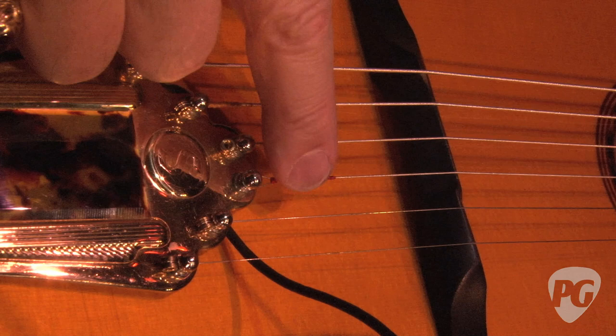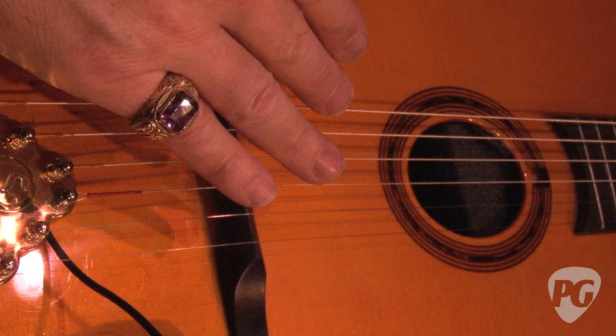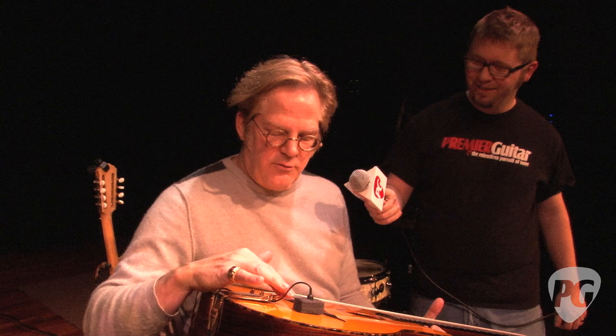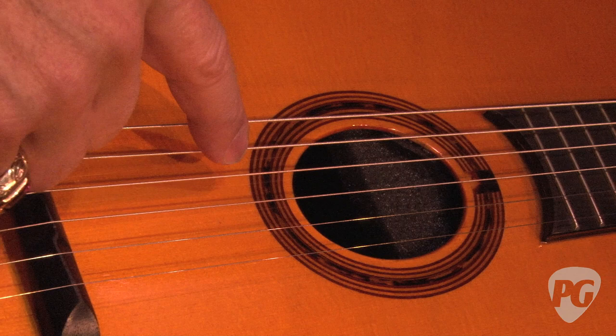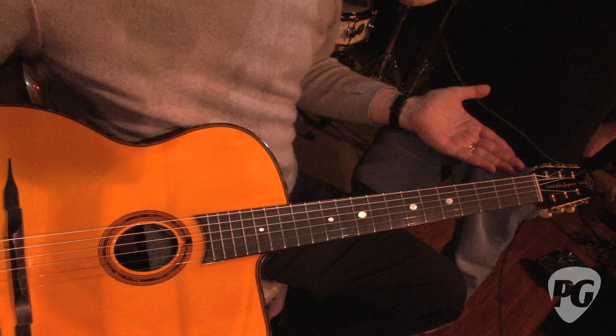The strings — these yellow ones are John Pierce strings, this red one is an Argentine. All of these strings are steel core like a normal steel string, but the winding is silver-plated copper, which is like a classical string. So you've got kind of an in-between classical string and steel string. The treble strings are just plain unwound. This is a fairly light gauge — probably an 11, 15, 22, 27, 35, 49. They're fairly light, but this guitar has a long scale — longer than a Fender, Martin, or Gibson — 670 millimeters. So even though these are light strings, they're pretty tight and don't have a lot of give.